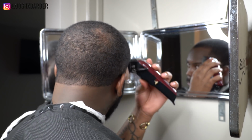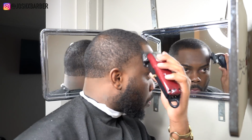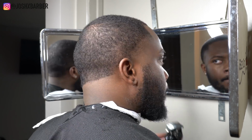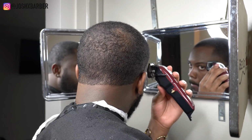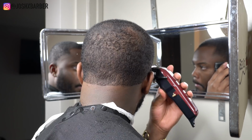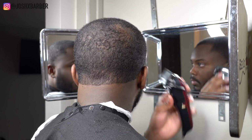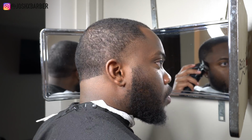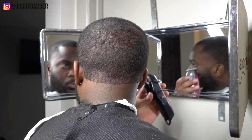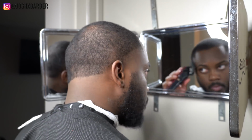So on this haircut, I just went up in my guards and met at the top guard. My biggest guard was a number two guard. A number two guard fades right into a number one open, with the grain, seamlessly. So all I did was fade up into a number two guard, and that was my process of getting this fade in without pushing it too high.